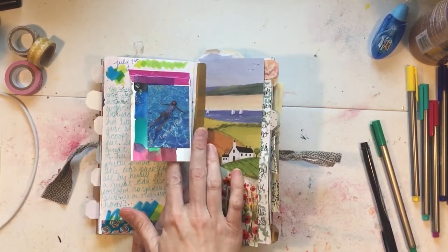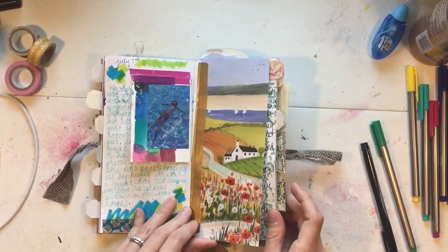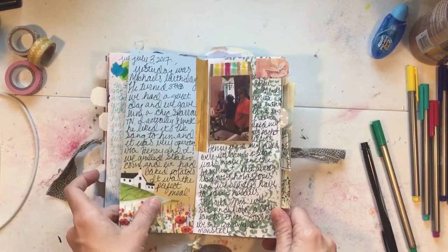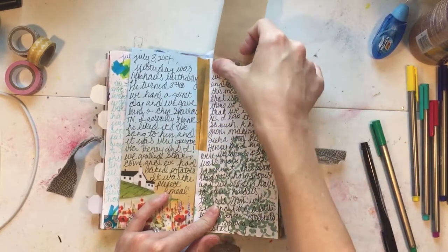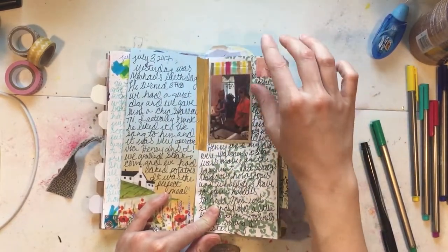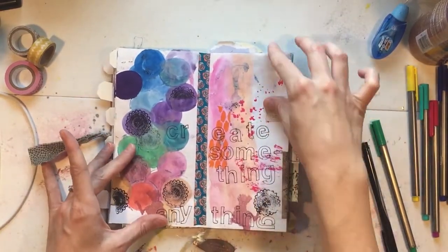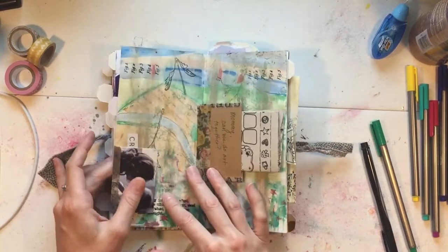First back float tip-in and journaling. This was from a card that we got in the mail — I thought it was a beautiful card so I cut it up and journaled on it. This is a picture of Addie and my mom making guacamole. 'Create something, anything' — this is just a little art journal page.